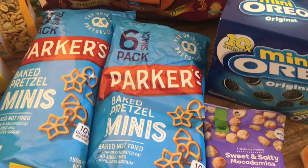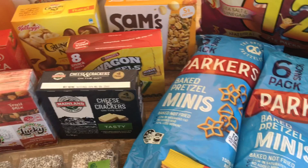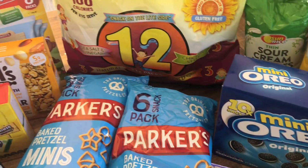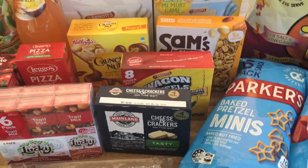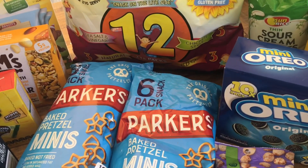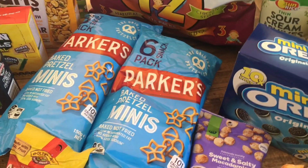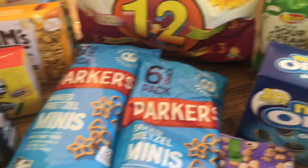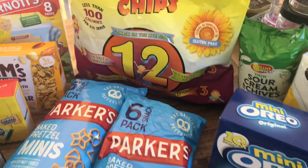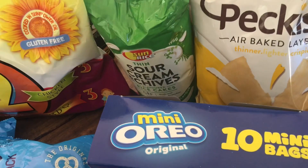These things here that you're probably all looking at going, oh my god, that is a lot of snacky type things. Now we tend to do a lot of outside activities through the weekend and so forth, so these types of things I've just decided to implement into taking into the car with us. So if we get stuck anywhere for long driving or whatnot we've got something to snack on. We'll also be taking sandwiches of course, but to have things like this — just grab a packet and throw it into a bag — will in turn save us a lot of money from stopping at the shop every five minutes.